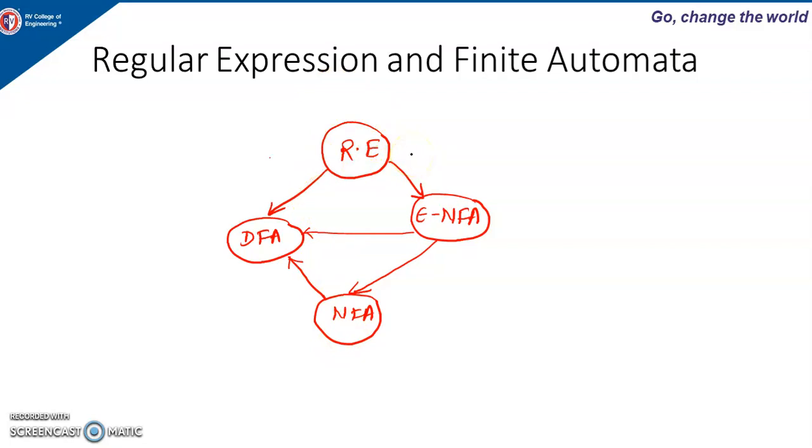So next we will see how to obtain a null NFA from a regular expression. There is a procedure to write null NFA from a regular expression. If you want to directly write a DFA from regular expression, then the way we construct a DFA, in the same way we will be constructing a DFA here also. Whatever regular expression is given to us, we will write all the valid strings for that regular expression, and then construct the DFA the same way we construct any finite automata. But for regular expression to null NFA, there is a procedure.